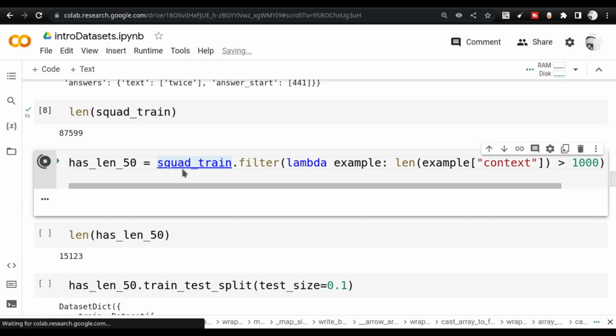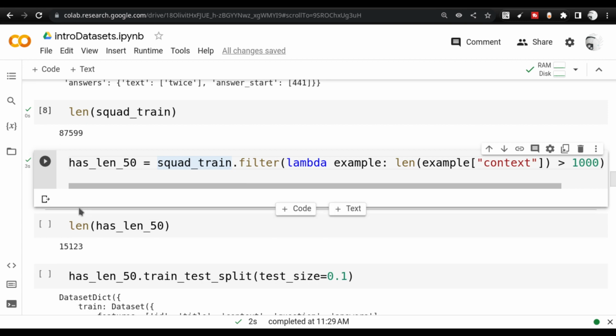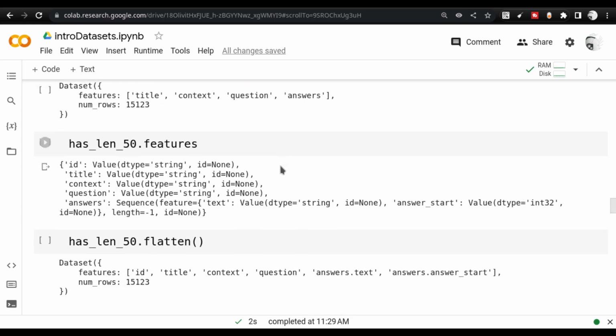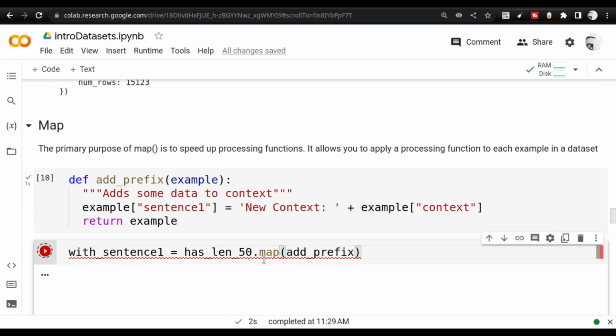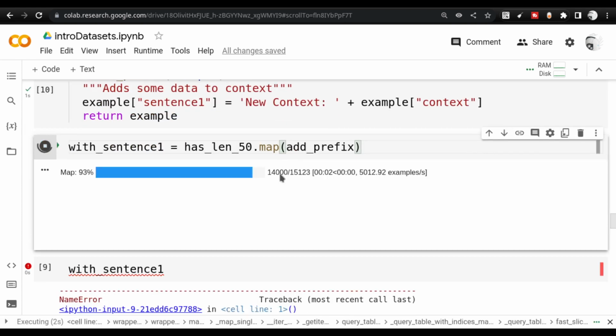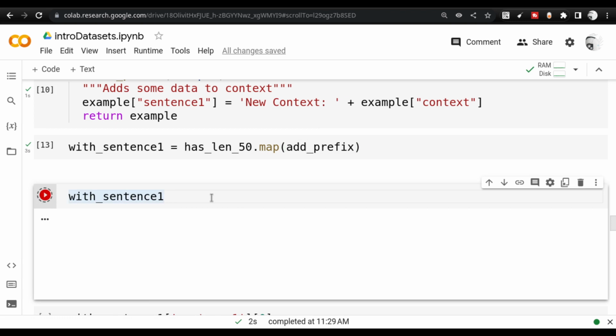Okay, here we are not able to see the exact filtering option, but in the map you will be seeing the data set going through all the steps. So let me execute this right now, and in a moment you will see that it actually goes through all the rows inside the data set, and then it comes up with the modification.